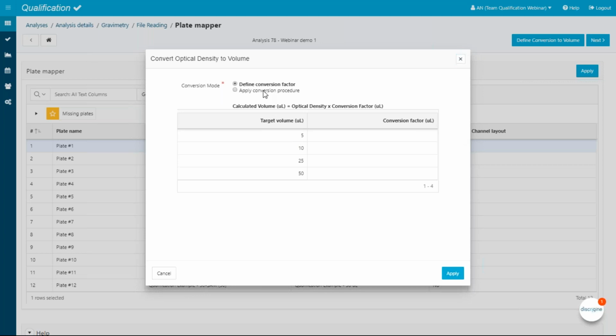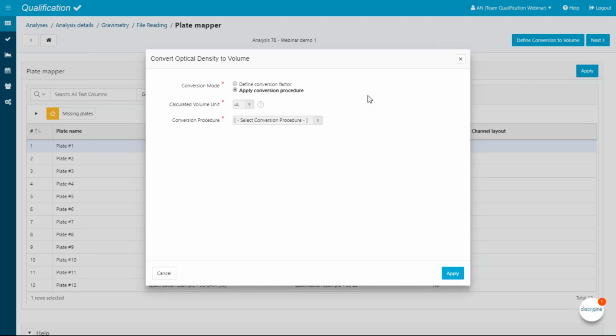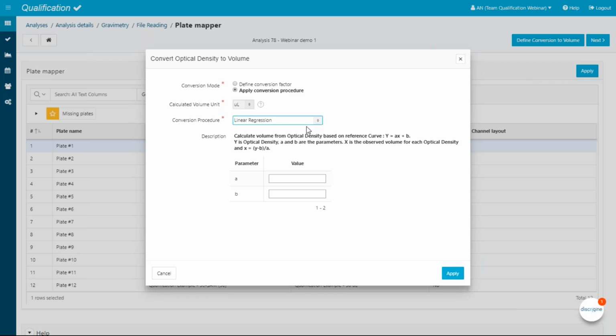But I can also apply some conversion procedure, such as linear regression procedure or second order polynomial regression. So the only thing I need to do is select the procedure and enter the parameters of my regression.